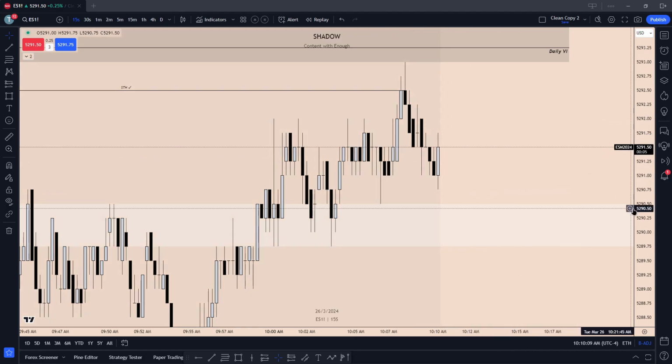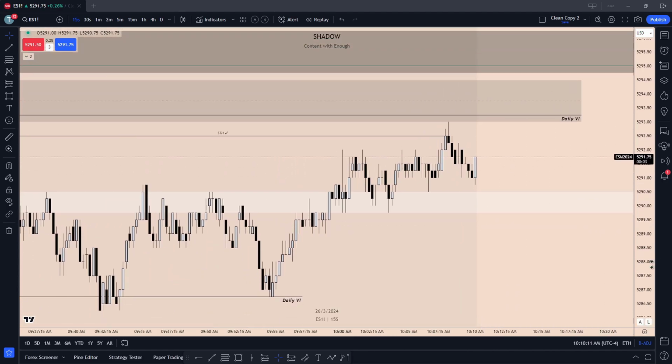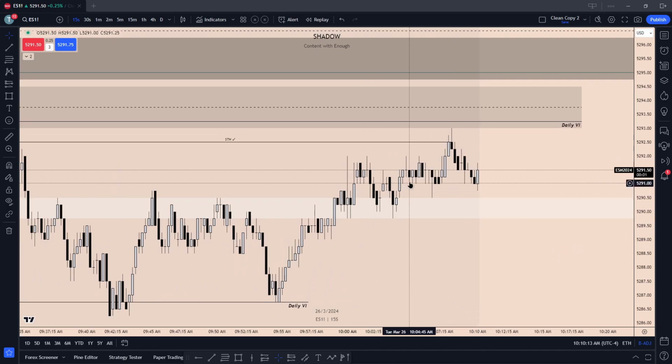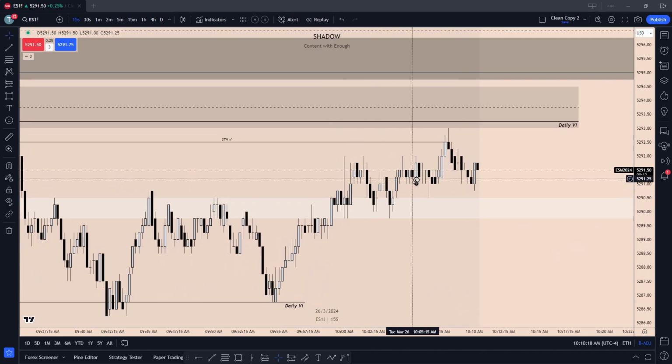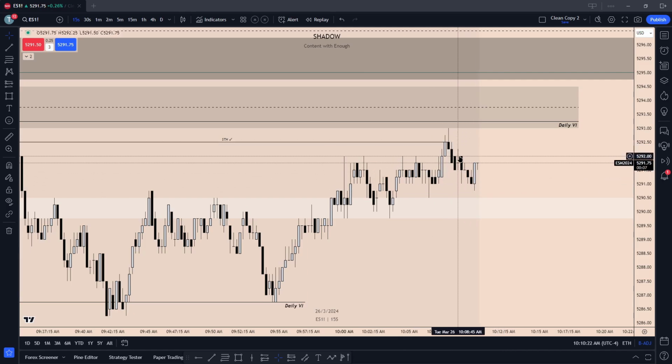And that's another way you can tell price is kind of going to move lethargically, right? Like even on the 15-second, notice how we're not leaving any inefficiencies. Close it in, here, even on the way up, right? No fair value gaps. Now back on the way down, really nothing to use.